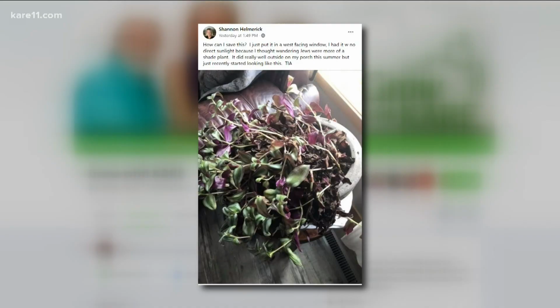But the key is to let it grow all summer long so that the leaves store the energy and put energy back into the bulb. So I think that's what didn't happen this year. But she's fine. Let it grow now straight through. Sometime in September, cut it back, store it, and it'll bloom next winter. Okay, so it's got to go to sleep, in other words. It needs a rest period, exactly.